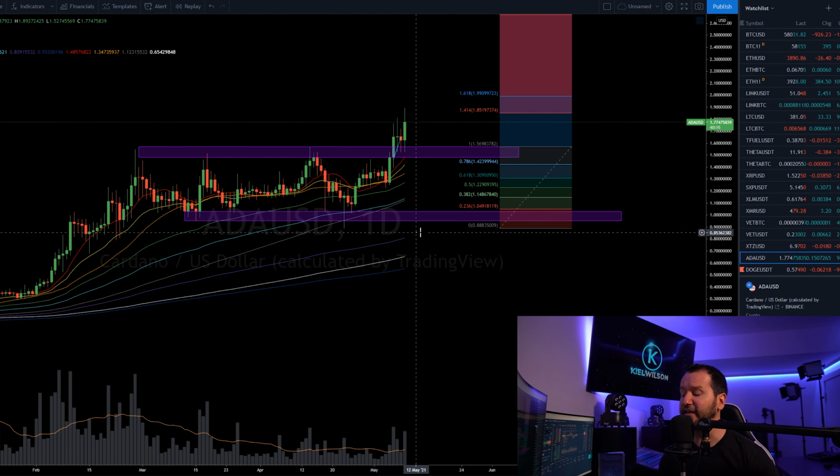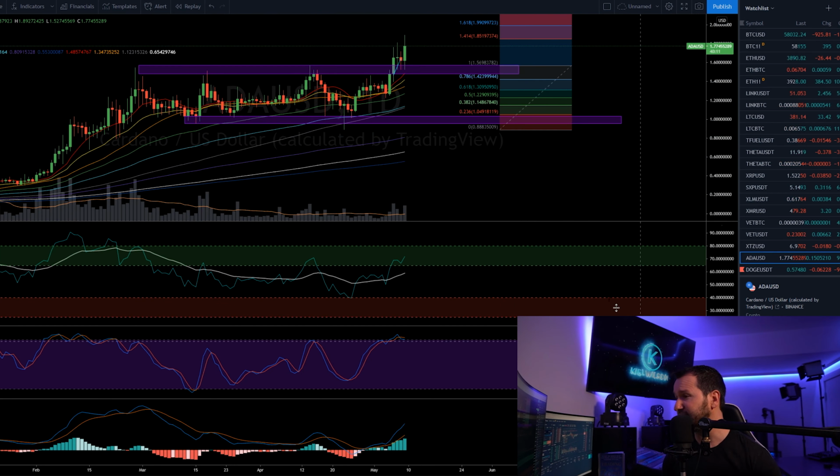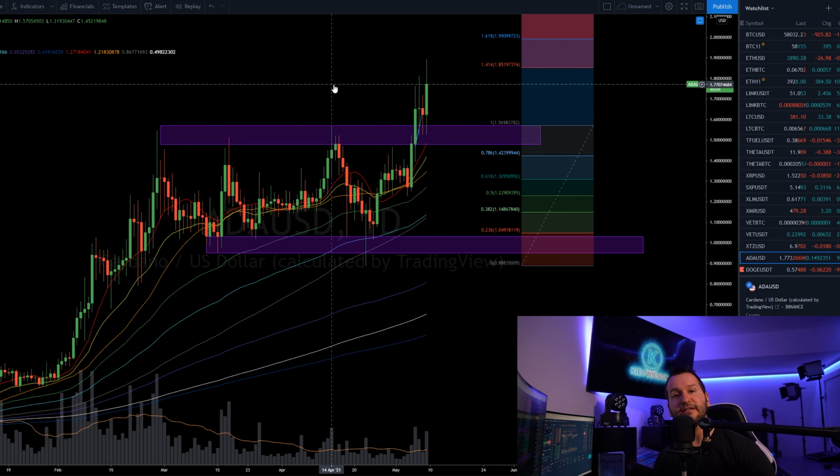Now, I always like to set a condition on a chart where I could be potentially wrong about my analysis, and that's just simply because we don't have a crystal ball on our hands, and so it's always a good idea to have an area on the chart where you can manage your risk, if you will, where you can say, okay, this probable setup isn't going to play out. What condition do I need to see between the behavior of buyers and sellers to say that, all right, the odds are no longer favoring this to move to the upside?